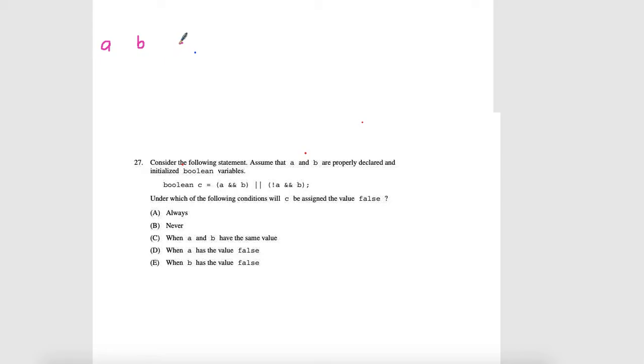So let's see what we need: A and B, because we have these two variables, A and B. And then I'm going to make a separate one. This is A and B. I'm just doing a plus because it's a lot easier for me to write with my mouse pad than two and signs. Then I have not A as well. Let's do a separate one for not A, and then we'll have another column for not A and B. And then I want a column for the whole thing. So let's actually just write that in there. The whole enchilada.